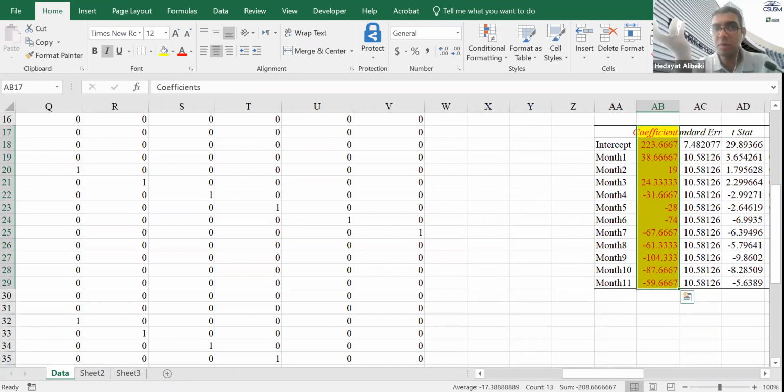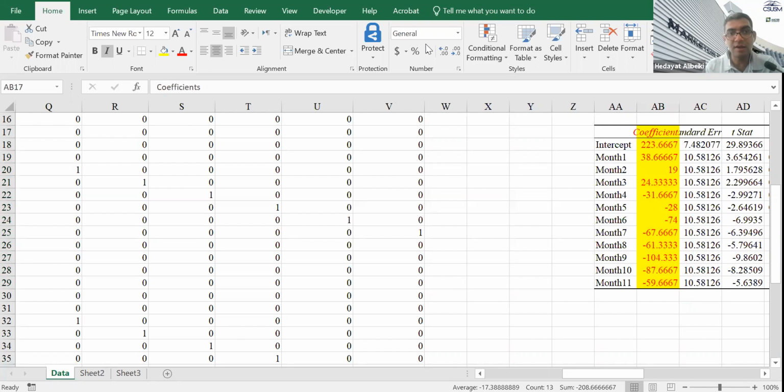Our seasonal model is going to be this linear equation that tells predicted sales equal to intercept 224 plus the coefficient for month 1 times month 1, plus 19 times month 2, plus 24 times month 3, minus 31 times month 4, and so on and so forth.